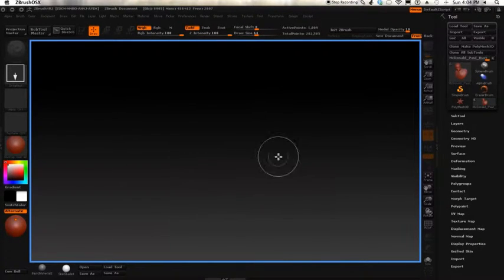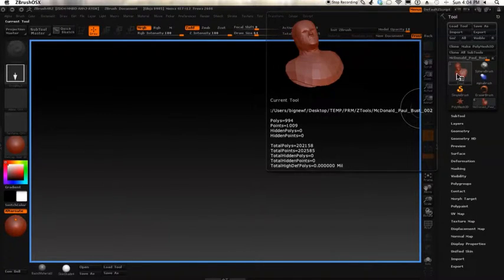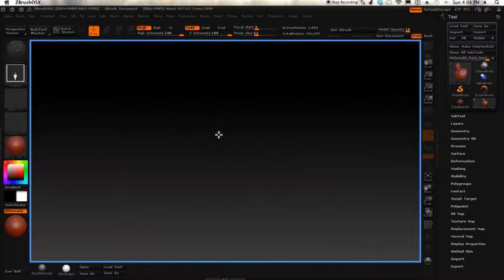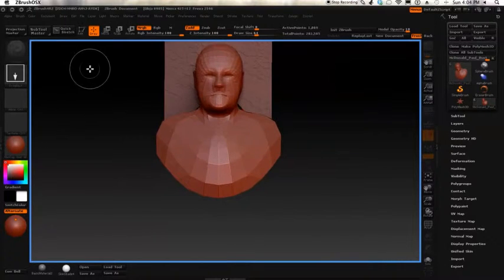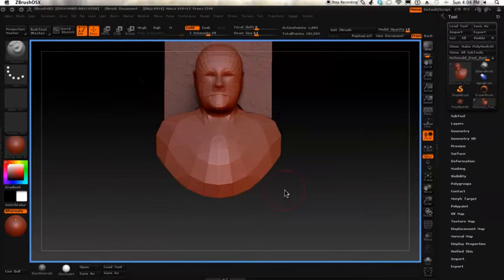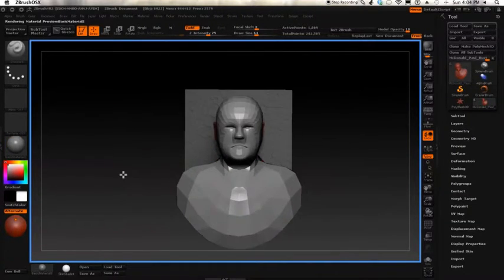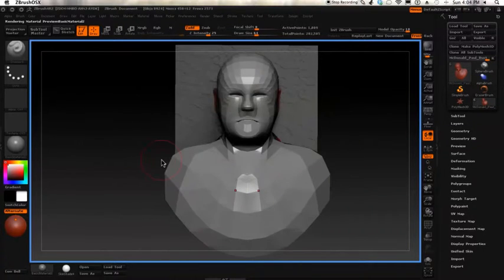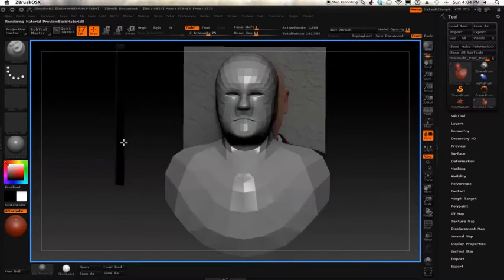All right, again, when we bring it in, you notice it doesn't pop into the screen, but we do see it in our big tab right here. So I'm going to click and drag, and again, hit Edit. And I'm going to go ahead and change my material to the basic material 2. And we should still have our image planes in there.